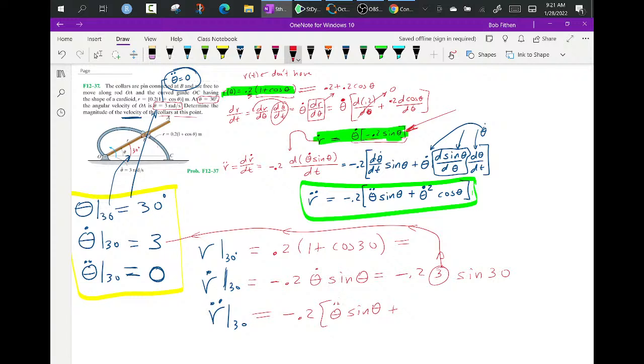Okay. So theta sine, theta double dot sine, and then I got to get this, theta dot squared cosine theta. Now, underneath it, I'll put the values in. Now this one, I'm grabbing because I went ahead and said I want to find the acceleration too. So here I'm finding out it is not speeding up or slowing down. So this means that this is a constant. Stays 3 radians per second, continues 3 radians per second.